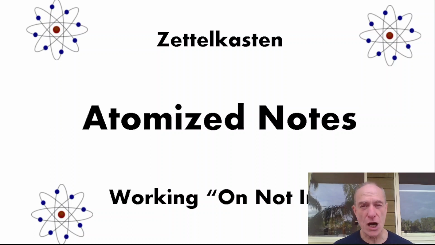A Zettel is a card that is stored in a Kasten, or a box. That's German words, a card in a box or a slip in a box or something like that. The Germans do that all the time. They produce these wonderful compound words, and that's the origin of it. We might actually do a little talk on the origins of this and where it came from some time later. I've been using this for several months now and have already benefited profoundly. I have not gone to the detail that true Zettelkasten experts suggest, and you'll see why in upcoming videos if you stay with these. Now, what's an atomized note?